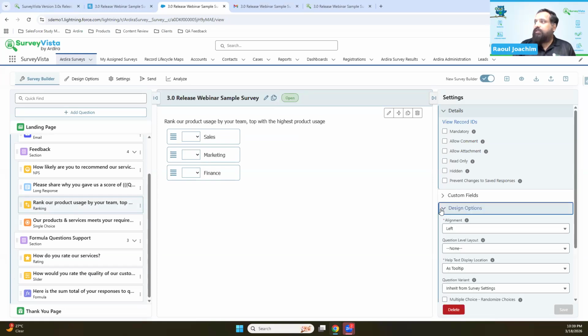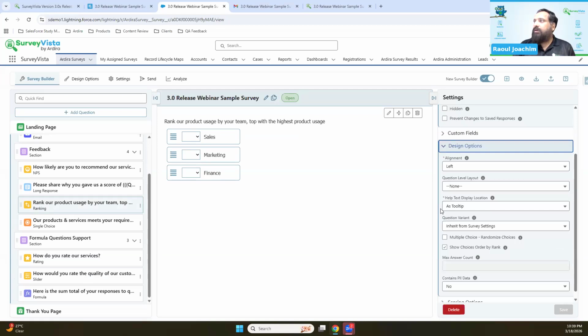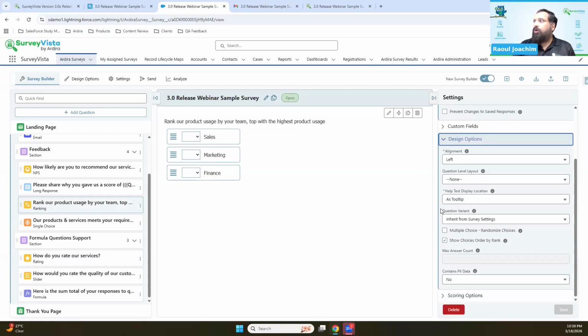But now in the design options, you can choose the number of options that you want ranked. For example, I want the ranking section to only give me up to 2 or 3 ranks and leave the rest blank. That is possible as well.